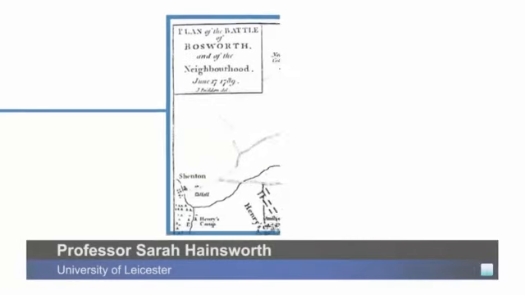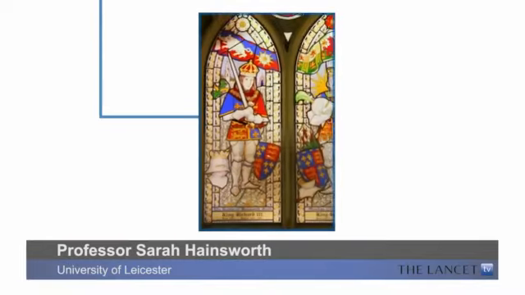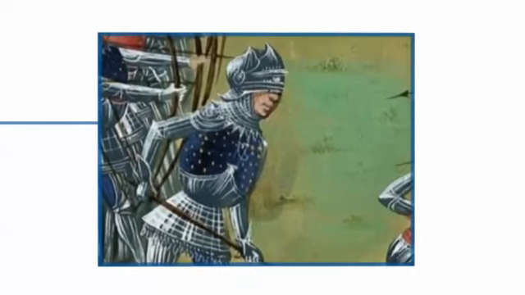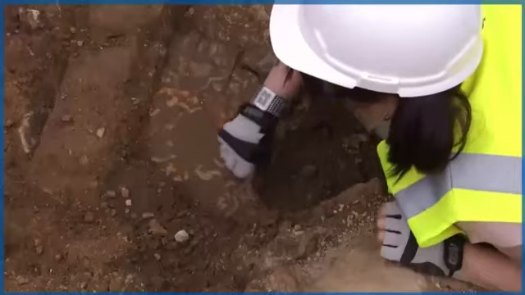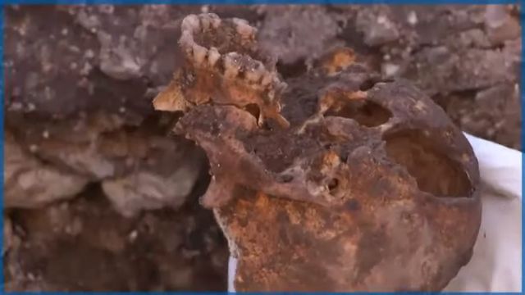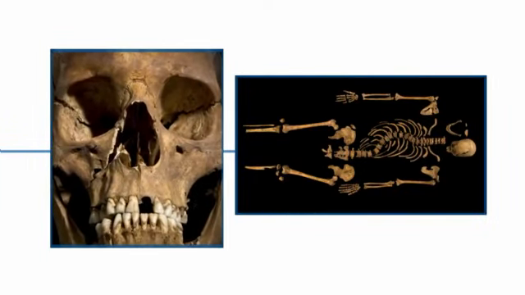The death of King Richard III in 1485 at the Battle of Bosworth ended the War of the Roses and the Middle Ages. The last English king to die in battle, his cause of death was unknown. On September 4th, 2012, his skeleton was excavated from the site of a former car park in Leicester. So can we now answer the question, how was the king killed?